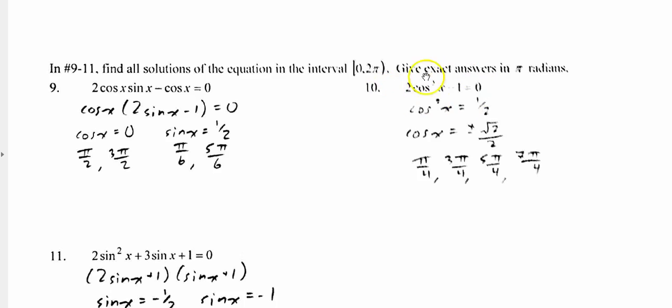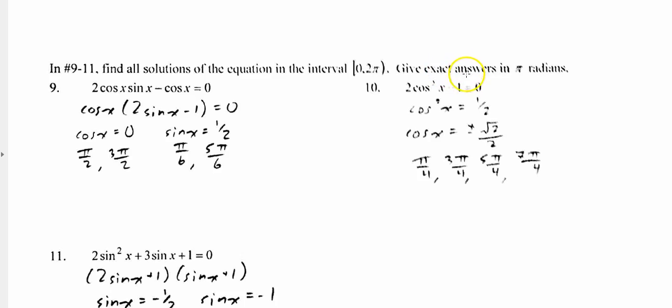This one, a lot of people tried to use difference of squares. That is possible. It is doable. But if you're using the difference of squares, the square root of 2 cosine squared of x would be square root of 2 cosine of x. A lot of people just wrote 2 cosine x plus 1, 2 cosine x minus 1. And if you redistributed that, you ended up getting 4 cosine squared in front instead. So you could have used difference of squares, but not many people did that correctly.